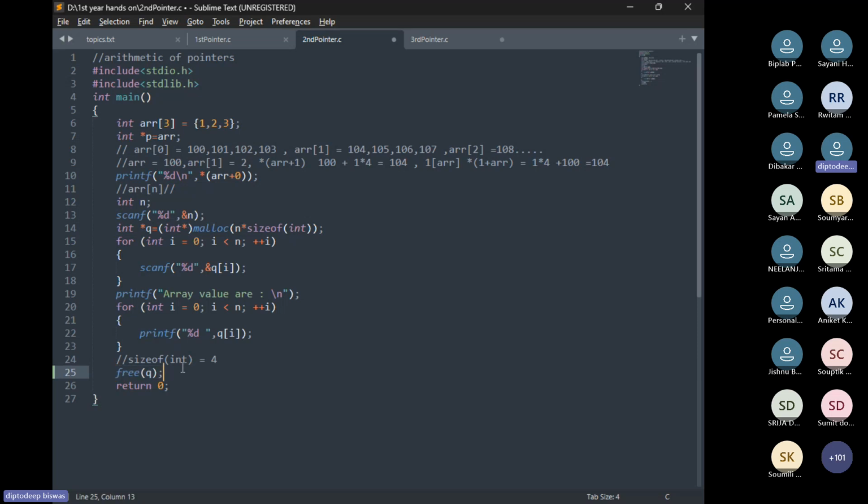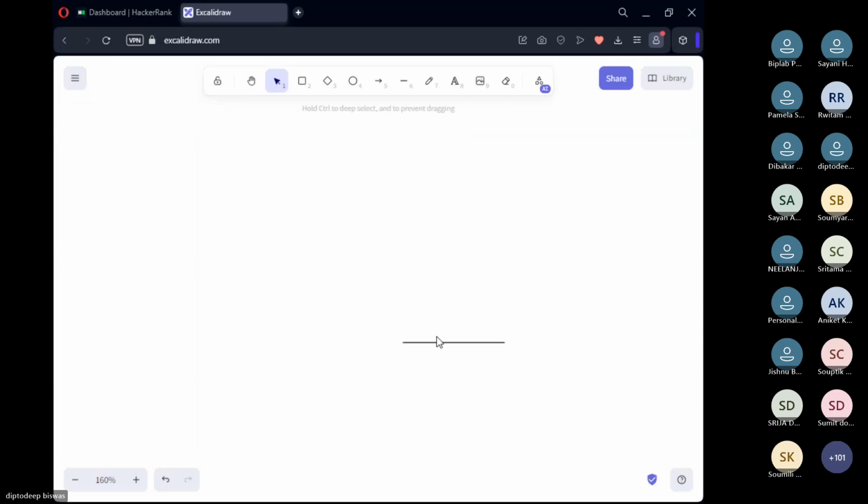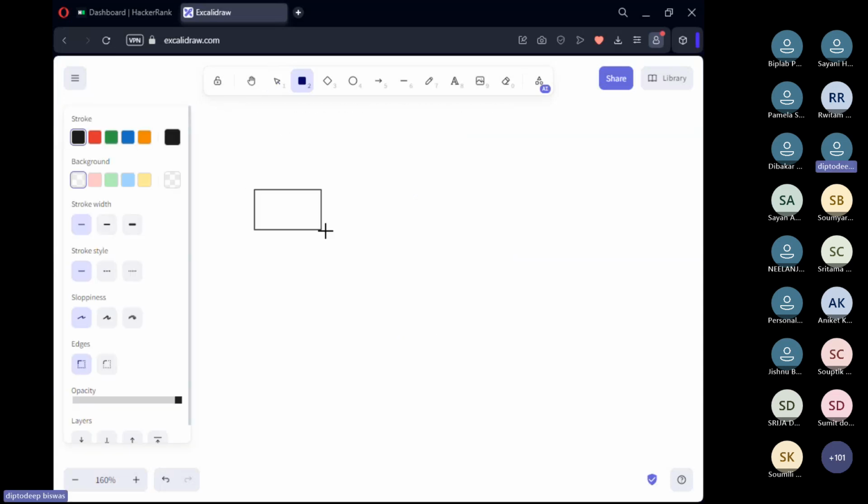Not only free, but also watch out for dangling pointers. If you have any concept of linked lists, here is a brief. Linked lists are basically structures, which are memory storage.